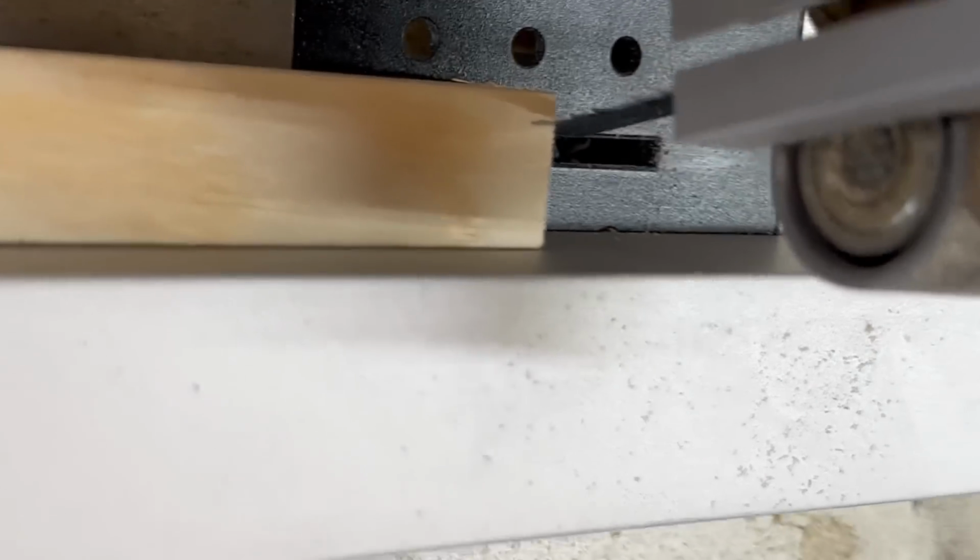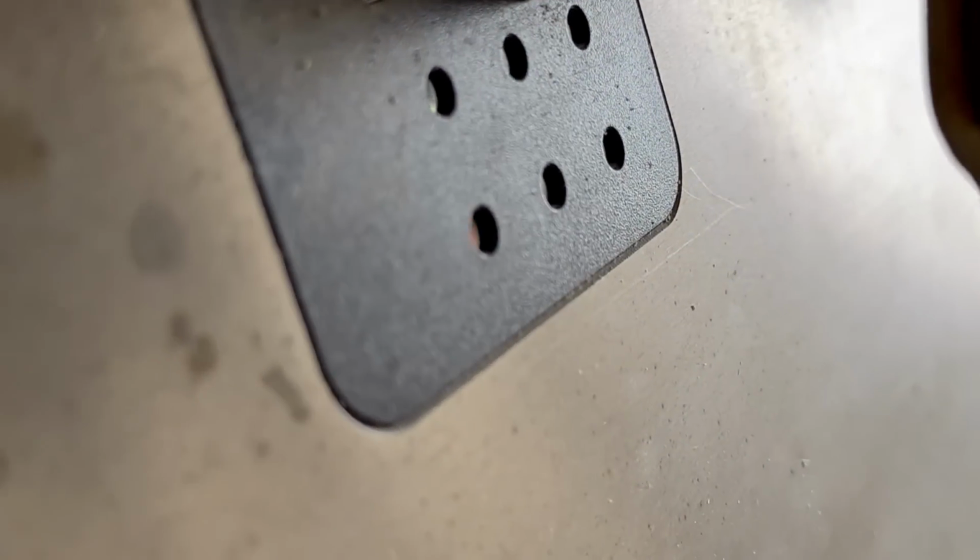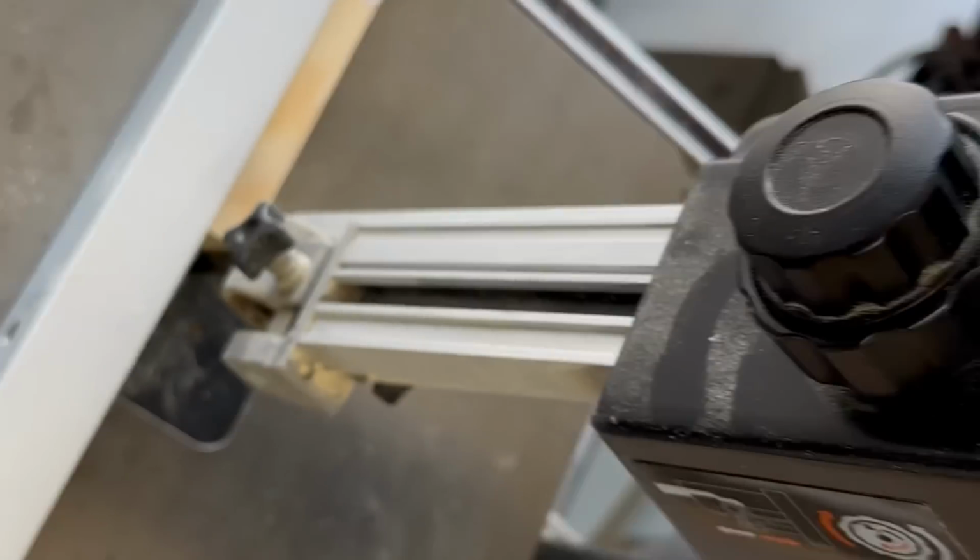I got the fence back in place here. And the blade will line up with the mark on it. Sorry, the camera keeps kind of going in and out of focus here because I'm trying to zoom in. But then you just make sure your blade lines up there with the mark on the wood and the fence is ready to go. So now we can just cut all of them in one big shot.